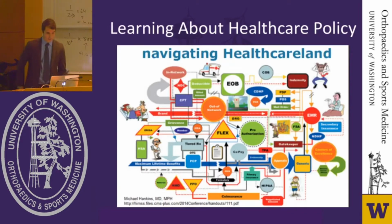And I think that in the process of learning about all this, if I could summarize everything that I've learned into one slide, this would be it. This is an incredibly confusing topic, and every time you think that something makes sense, you read something else that makes it even more confusing. It's a very big picture, and there's a lot to talk about.